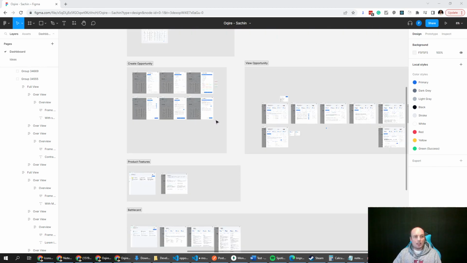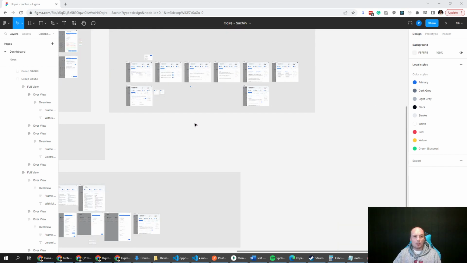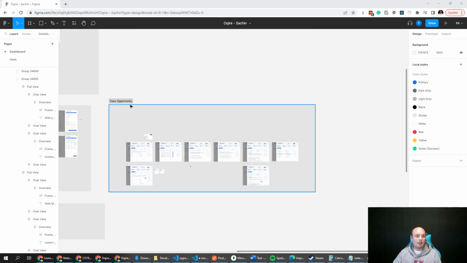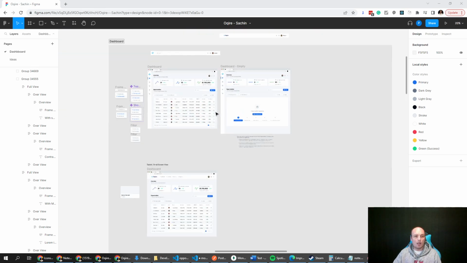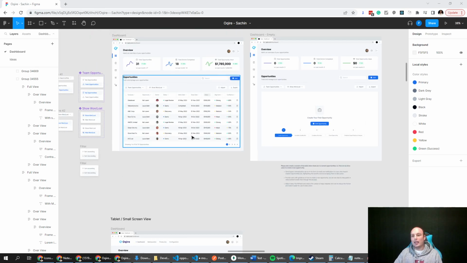So that's largely the new look and feel of Oqire that we're currently building out. Very excited to have gotten to this point in the journey of building out Oqire. Very excited to get this updated look and feel into the hands of our users. And I wanted to share this as a little bit of a recap of what I've been working on over the last few weeks.